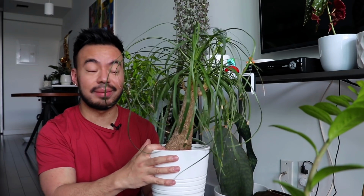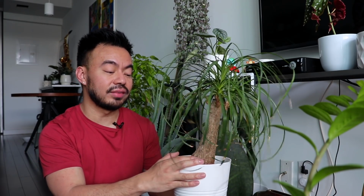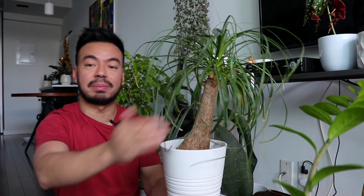So definitely highly recommended. Again, I don't water this guy often, once a month. Very similar to the way I water my ZZ plant, very little. Sometimes I'll just use my hand, put some water in it, and just kind of splash a bit on it. So easy and so cool looking.